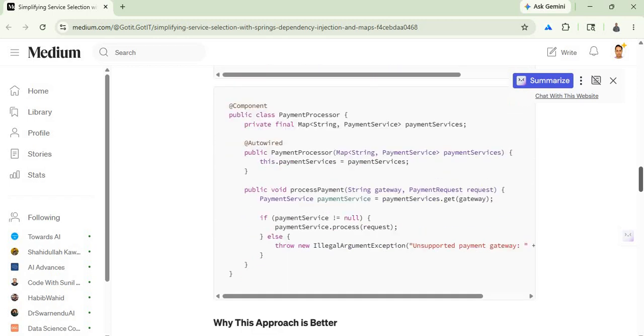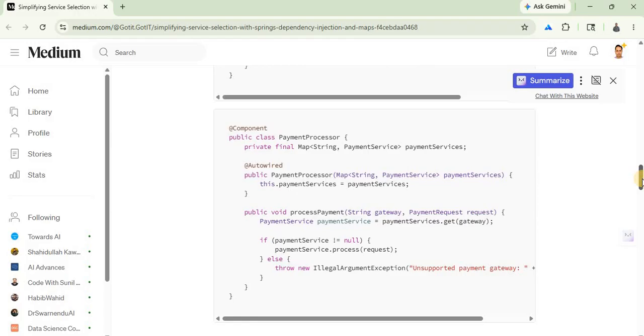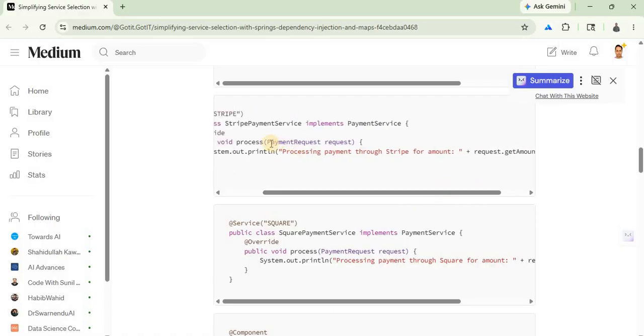So here 5 files are shown and 2 files are missing. One missing file is the main program, from where we need to call process payment. The second missing file is payment request.